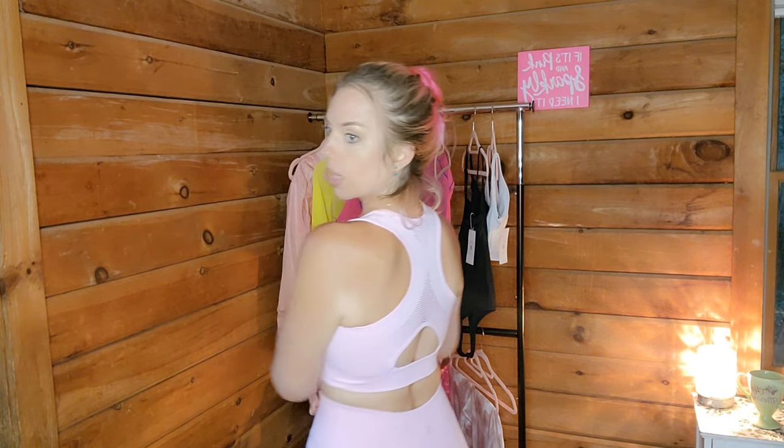And I was afraid for a myriad of reasons, like my cellulite was going to show, that my underwear was going to show. I was afraid that it wasn't going to be supportive enough or it was going to be too tight. I was wrong on a few fronts, and I was right on a few fronts. One, it is not squat proof, like I've said, but it is incredibly stretchy and soft to where I think I definitely could have sized down in the top and it might have actually fit me better because honestly, I feel like this is too big on me. I don't feel like I have a ton of support, but I don't have a lot up here, so it doesn't really matter.